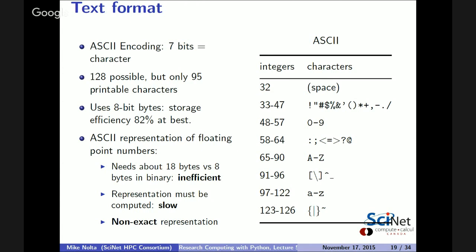So not only is the storage inefficient, but now you have to convert back and forth, and that itself is also slow. It can also be non-exact. Again, in the second lecture, if you type in 0.1 in Python, that doesn't exactly equal 0.1. You'll get 0.1 and then a bunch of zeros and another extra 1 at the end. So you can even be losing data with a text encoding.